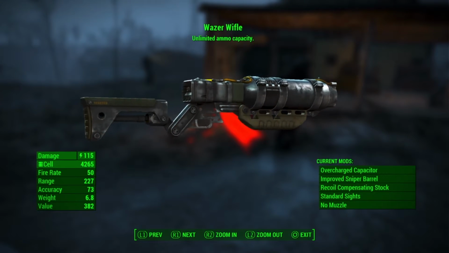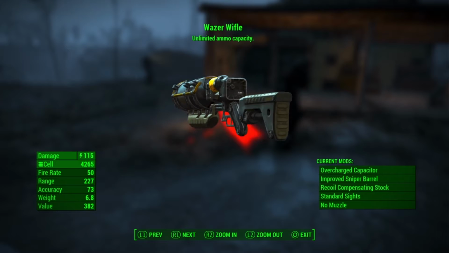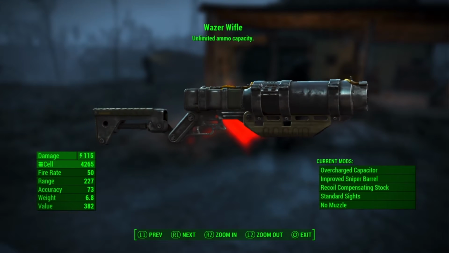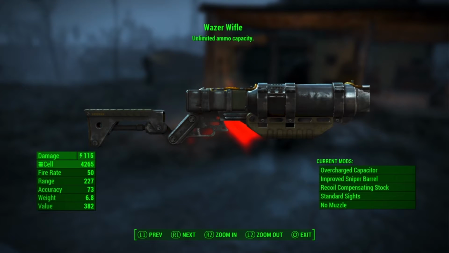I want to be farther away when I'm hitting my target, not super close. A scatter effect is really basically a shotgun. So that's really not for me. But that's just a small price to pay for better range for my weapon.